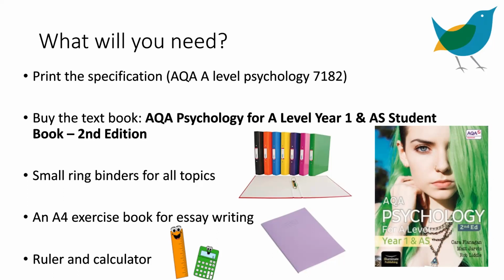You are also expected to have an A4 exercise book. This is where you will be doing your essay writing. It makes it really easy for me to give you feedback on your essays, and we can see that progression that you're making. You would also need a ruler and a calculator, which I'm sure you have anyway, but obviously sometimes students forget that there is a maths element in psychology, so you would need a calculator.